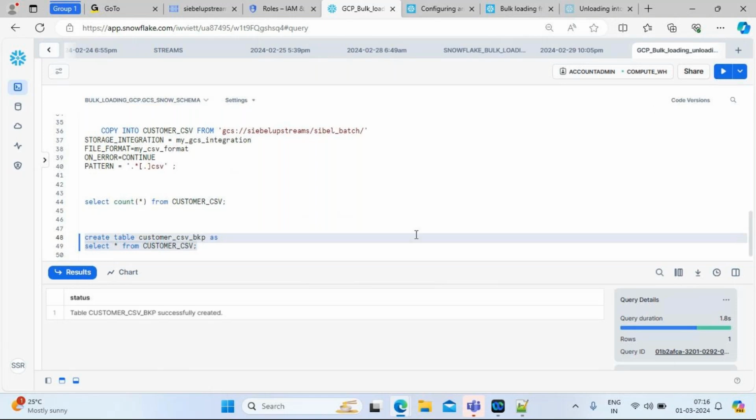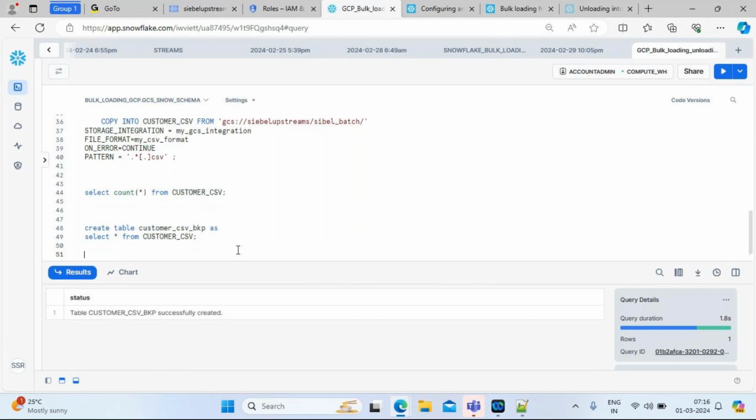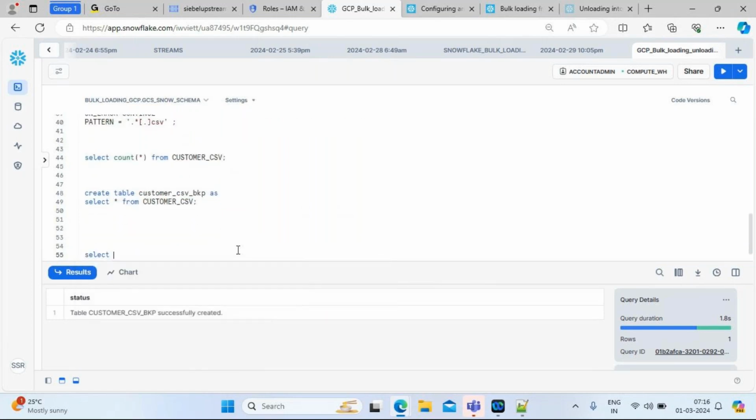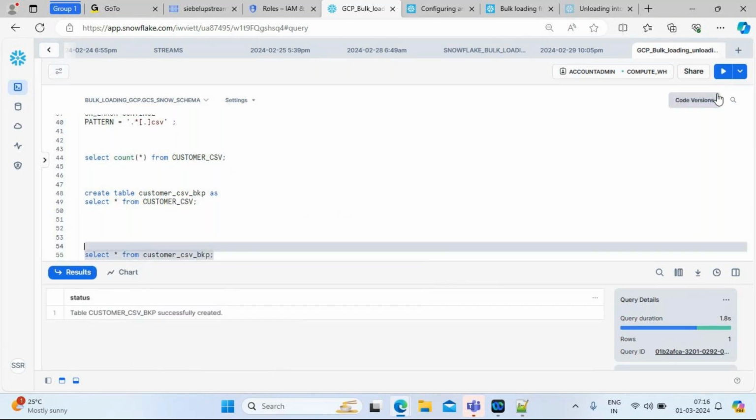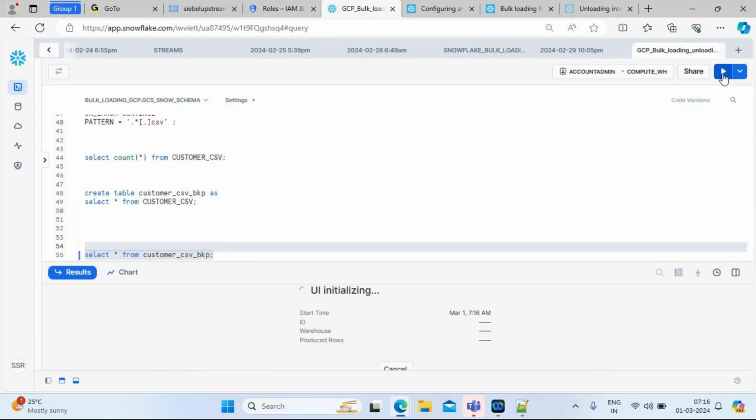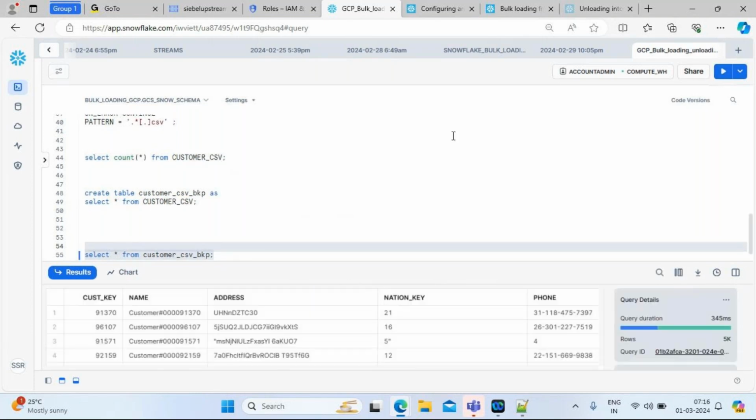Now you have the data in customer CSV BKP. Select star from customer CSV BKP. BKP means backup. Now you can see the schema as well as the data.